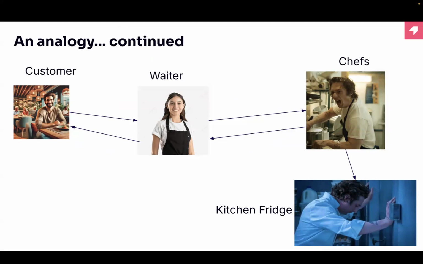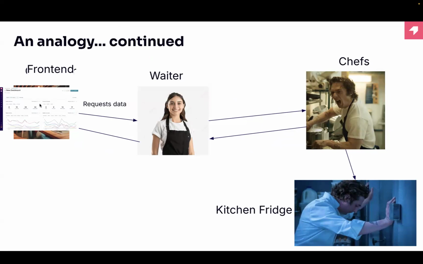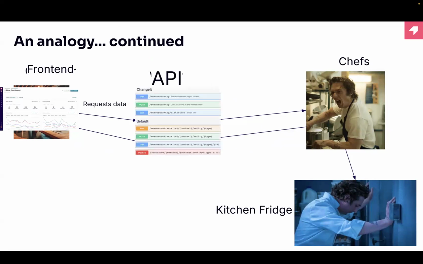So the analogy in terms of tech: say you're the front end. Here's Pendo's UI. It has a bunch of numbers, a bunch of graphs and stuff. That obviously comes from data, right? So we request data from the API. The API itself doesn't have to necessarily look like this, but this is the most common way it looks for web development. This is under the HTTP protocol, and it just looks like a path, and then we have some verbs here. And this API talks to the backend.